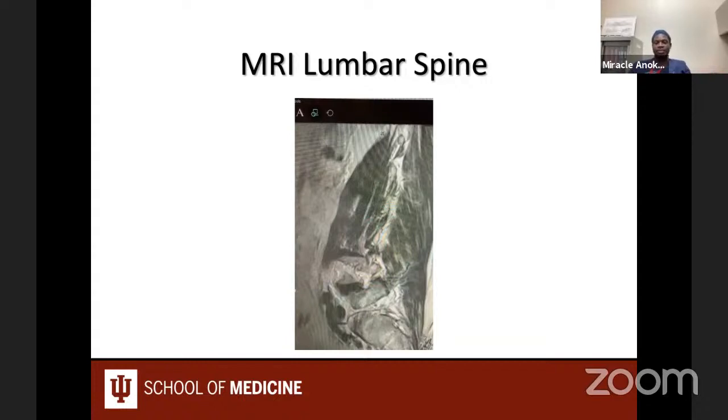You can send them to get massages done to help with spasms if they have spasms. There are several things that you can do for these patients, including chronic pain management with medications such as opioid medications or NSAIDs, which may even help the patient. But none of these are going to take away the compression that you see there. None of these are going to fix the nerve roots themselves. And some patients can get good relief with that conservative management for years, even.